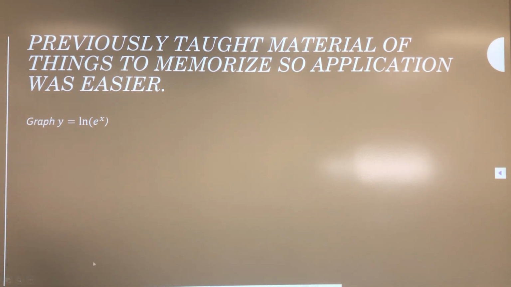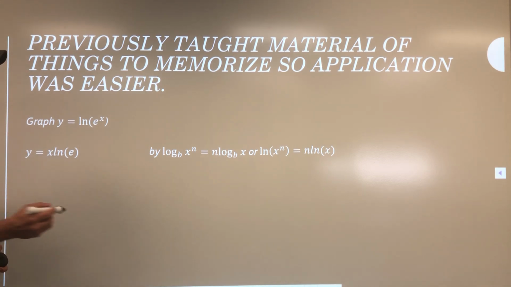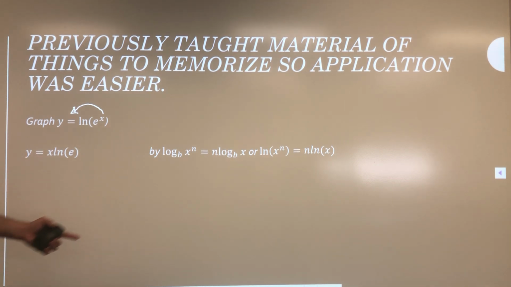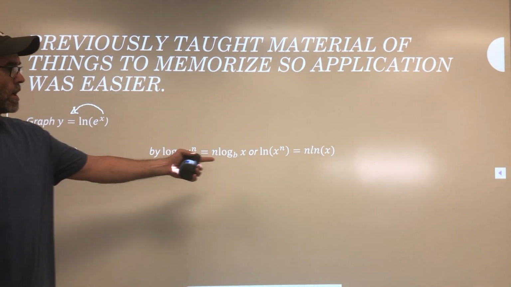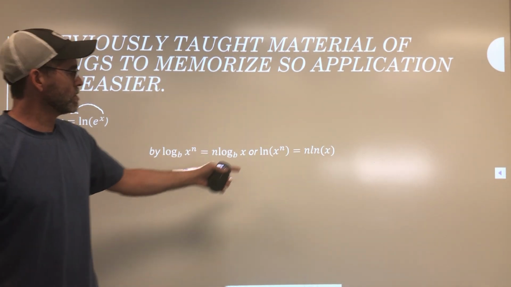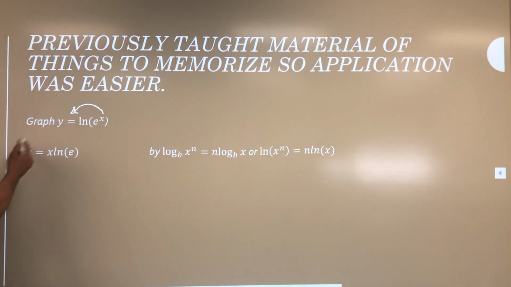So we're going to talk about something that we previously talked about, and let's just look at, say, what if you were asked to graph y equals the natural log of e to the x? You had options, right? Some of you would be thinking right now, maybe you just break out a table. But when we did this, we learned some properties, right? Remember, we learned that if you had an exponent within a natural log or a logarithm, it could be moved out, which is what I did here. You memorized that rule, that exponent could be moved out. You learned that rule so it could be applicable, and it would take you here.